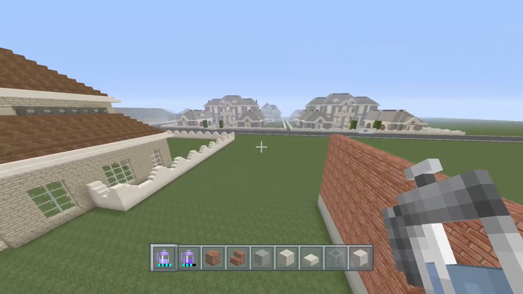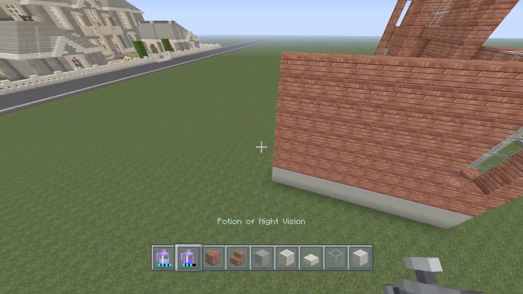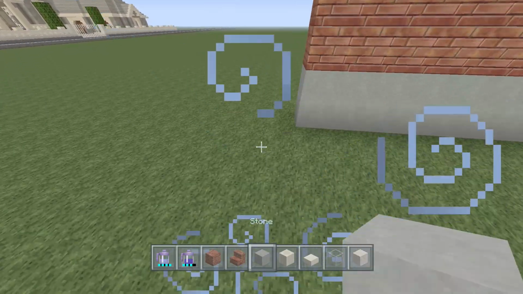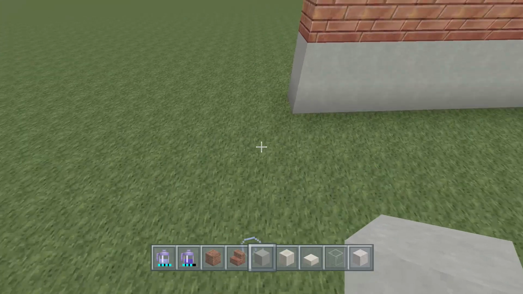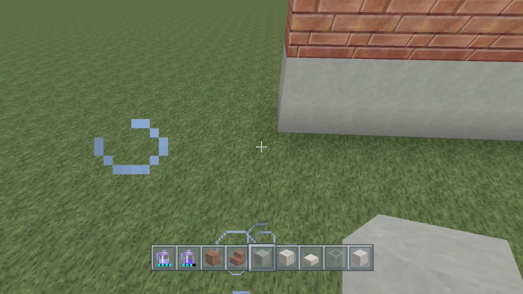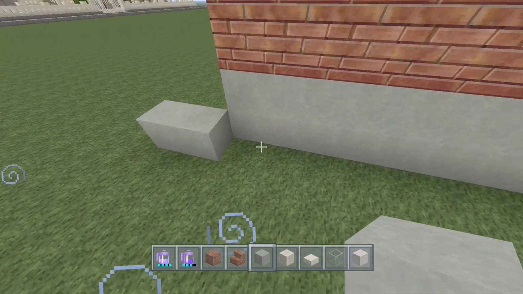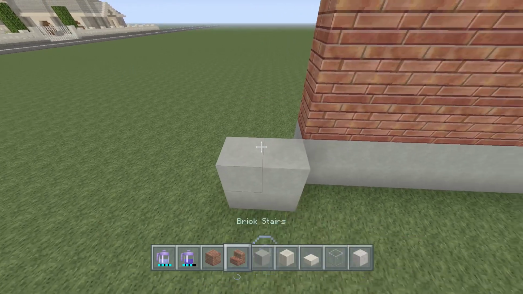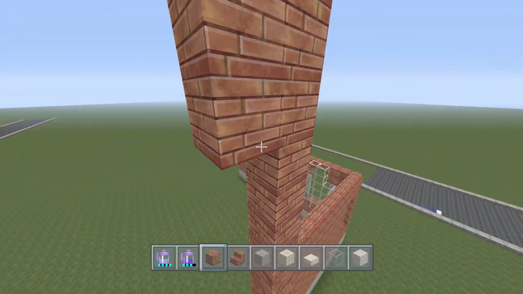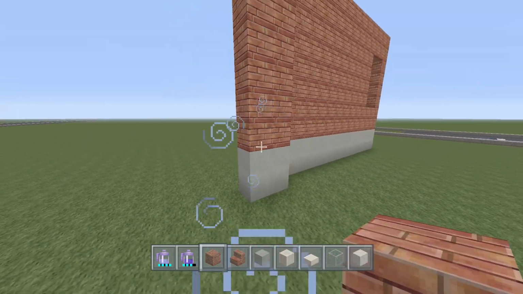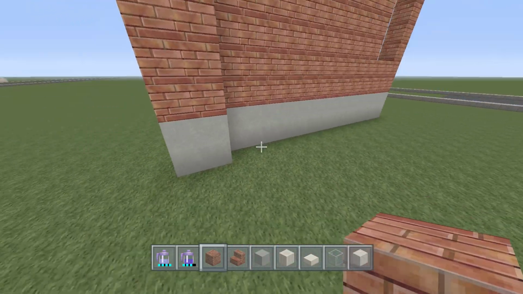Okay, so let's see. One thing we could do is take our stone back out and come back to our left side where we have this wall. If we come 1 block in front, we can add a small little fireplace here. We can stack this all the way up to about the same height as everything else, if not taller, because it will be a fireplace. Again, we will fine tune it later on.